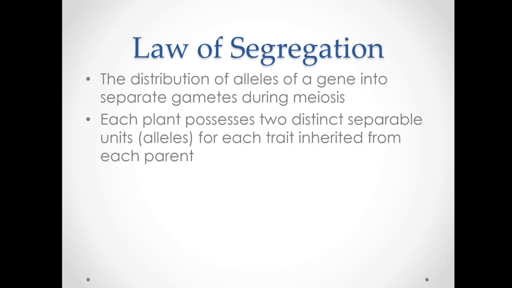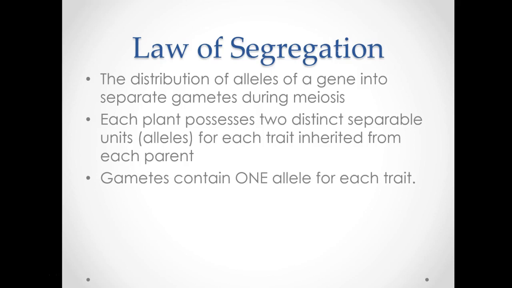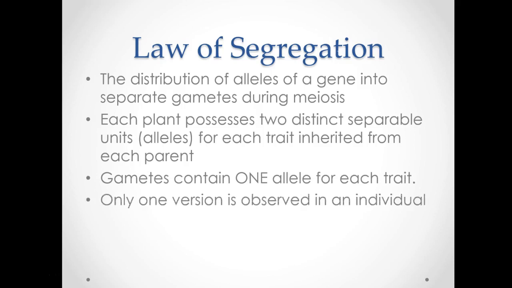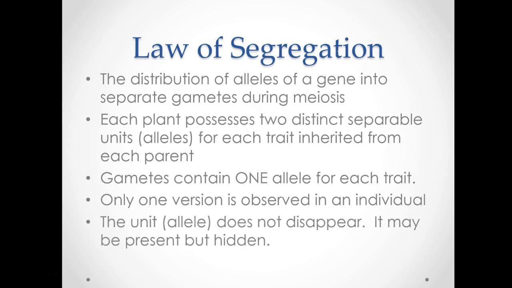We already covered this, but this was revolutionary when Mendel came up with this idea. At the time, he didn't know they were chromosomes. He didn't know they were alleles. He called them units, and that you inherited one from each parent. And we have one allele for each trait is what we summarize from this law of segregation. What's important here is that the recessive allele, the allele that is not expressed, doesn't disappear. It doesn't go away. It's there, but that trait is not being expressed because the dominant trait is masking it.